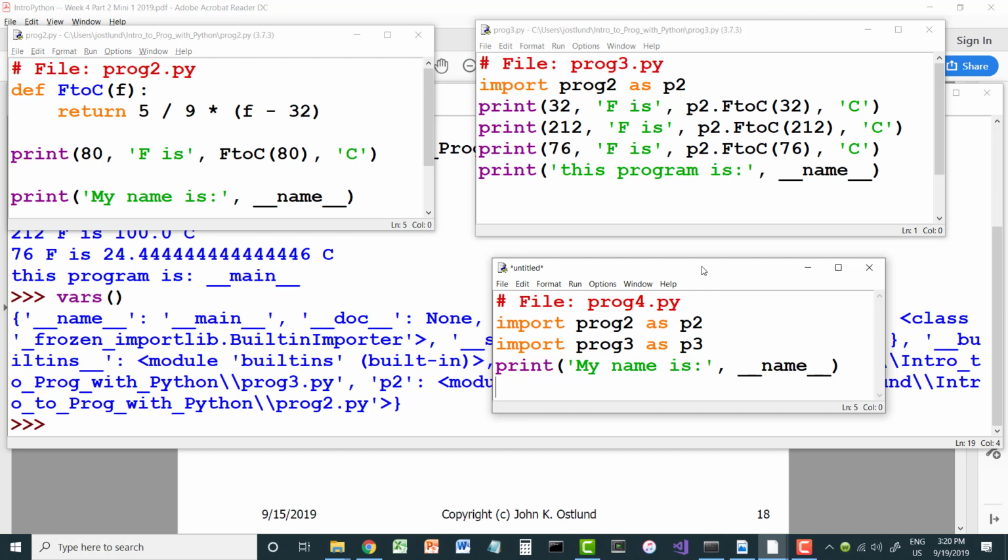It turns out that if a module has already been imported, it won't be imported again. So when I import prog2, it will be imported once. When I import prog3, the import of prog2 again is just ignored, and the remaining stuff in prog3 is executed. And then finally, the print statement here in prog4 is going to be executed.